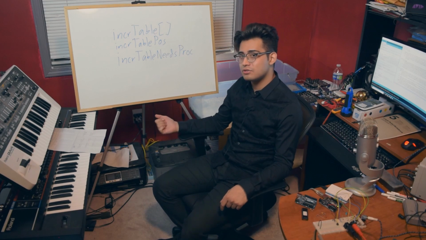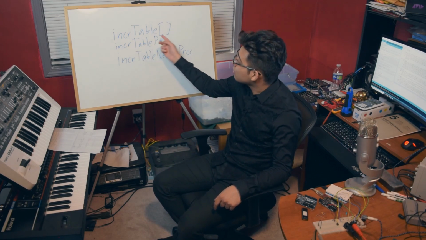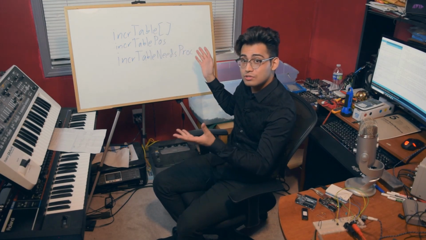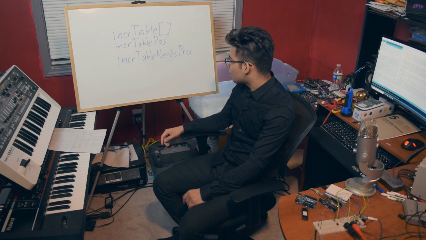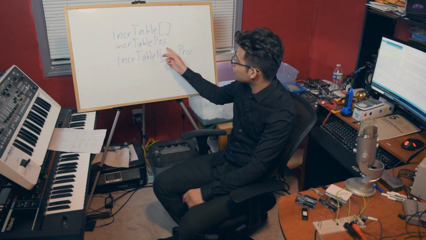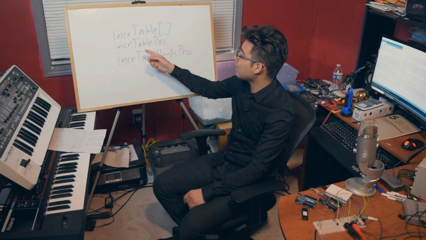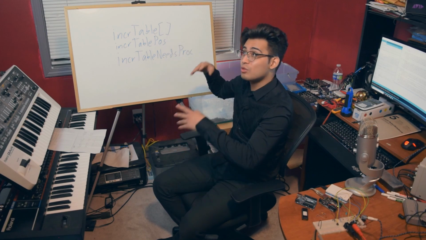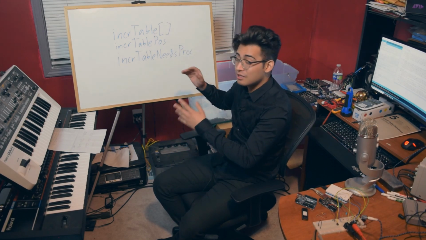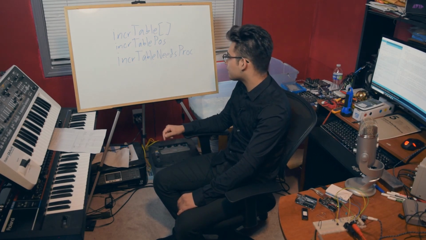But let's get back to the struct and the values that I left out. So again, the increment table is an array which holds our increment table. That should be pretty straightforward after that example. The increment table position is going to hold our position in the increment table. So now we're going to be incrementing through the increment table, which will be incrementing through the wave buffer. So it's a little bit of inception going on there. But again, you'll understand that more when we start coding.